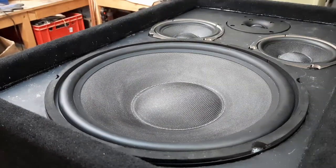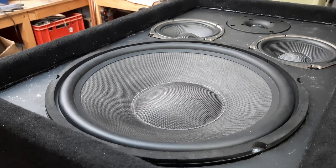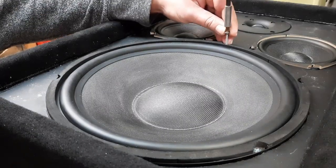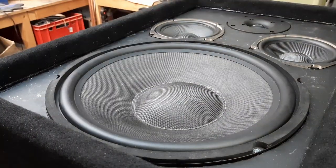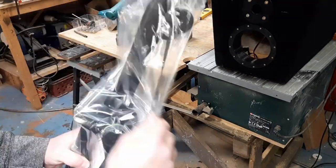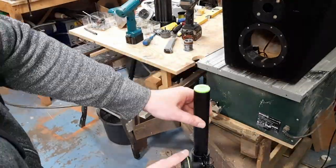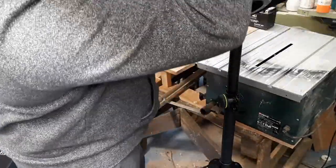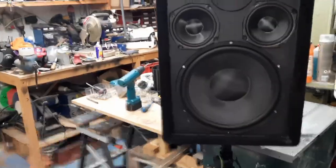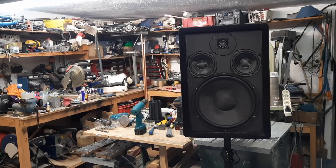The top screw is in a difficult place, so the top screw is just a wood screw, but it has more meat to dig into. All right, let's unbox a speaker stand. These ones are quite nice, cheap but really good quality, and put the speaker on. Hey, looks good.